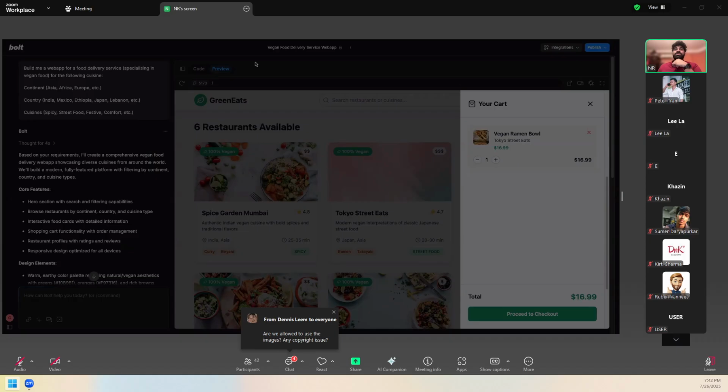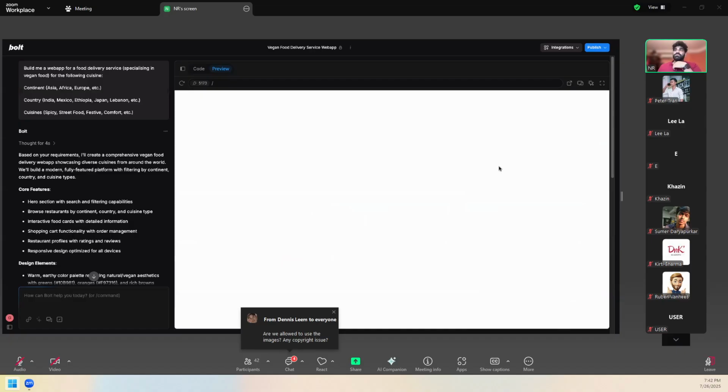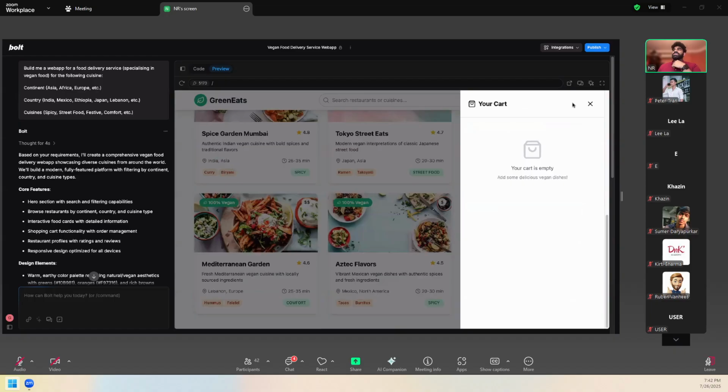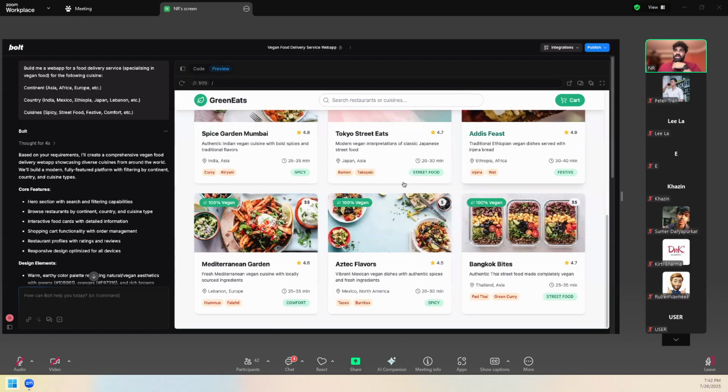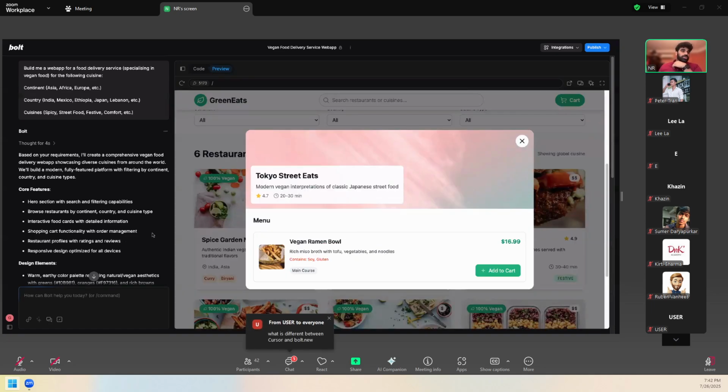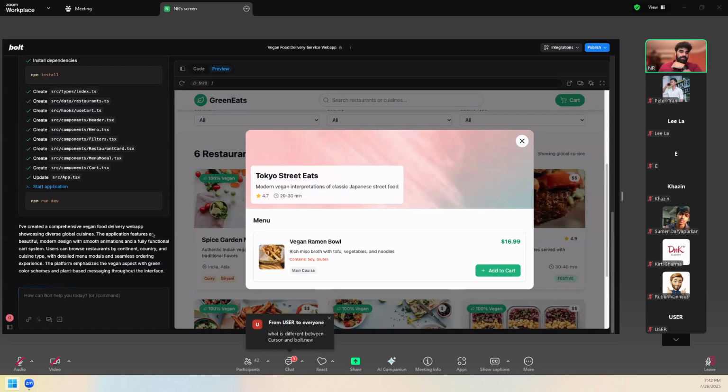So it has even generated your whole web app, your interface here as well. Then you have checked out, right? Basically, it has not created a checkout page, but we can ask it to create and integrate that as well. But the issue is the tokens will be a bit of a challenge.